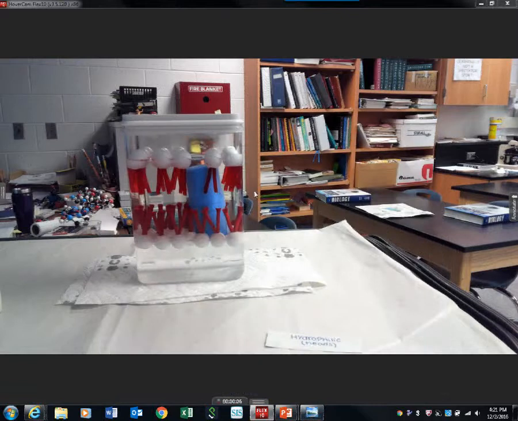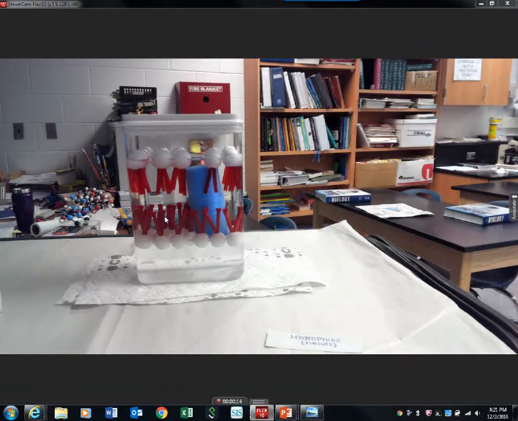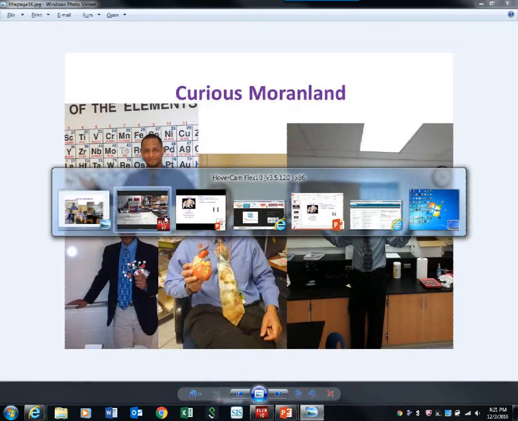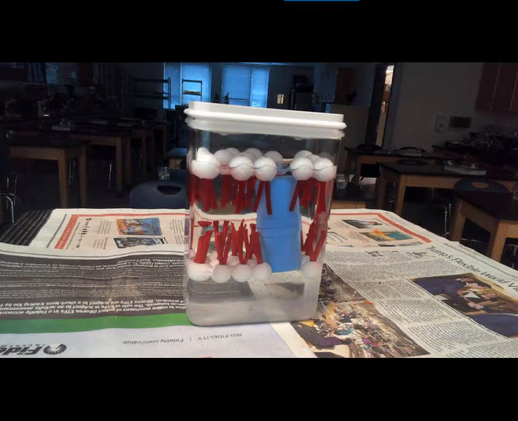Now, take a look at this picture. This is actually a model, and this is a cell membrane. So before we go any further, let's label the parts. And then we're going to go ahead and talk about a couple things on this PowerPoint. One would be the structure of the cell membrane, but I actually want to really focus on how you get this phospholipid. And I'm going to use some models for that. So that's the picture that we're just labeling.